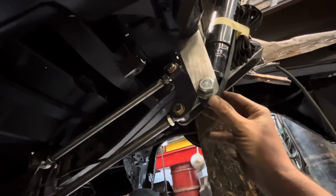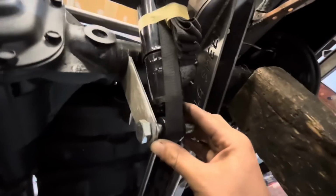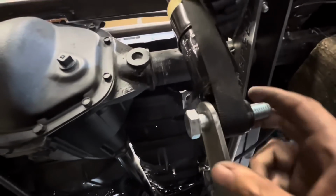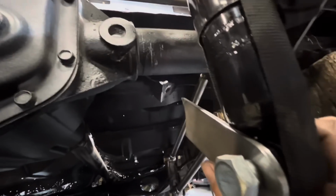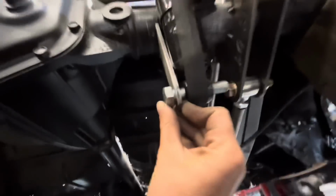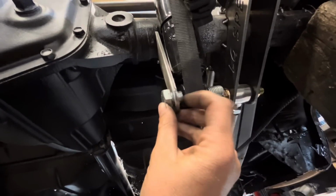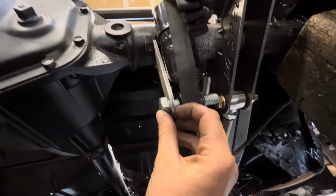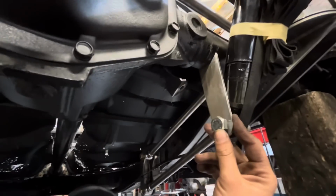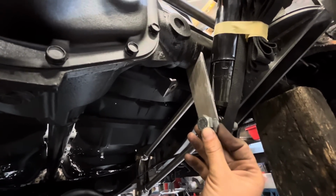So it almost works. And why I say almost is because if I have it all the way against the shock base like that, it hits the body of the shock before it can pivot enough. But if we put a little bit of space in there, like space it out a bit, it should work fine. So we probably need a 1/2 inch spacer on each side of here, which is no big deal. And then we've got lower shock mounts. So I'm going to go ahead and cut 3 more of these out, and then we'll make some spacers.